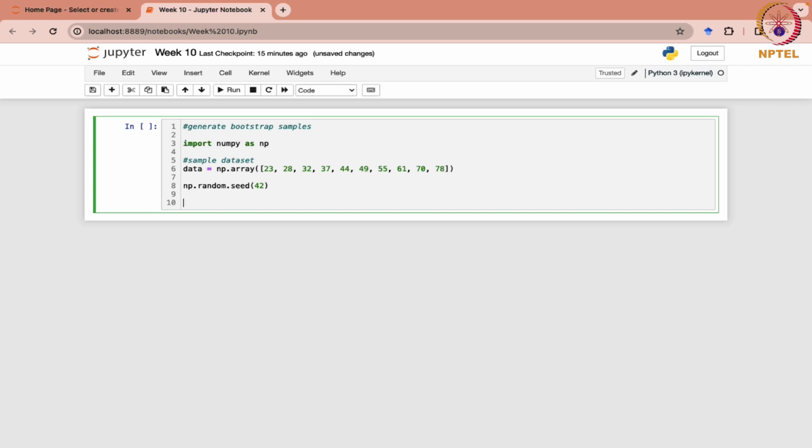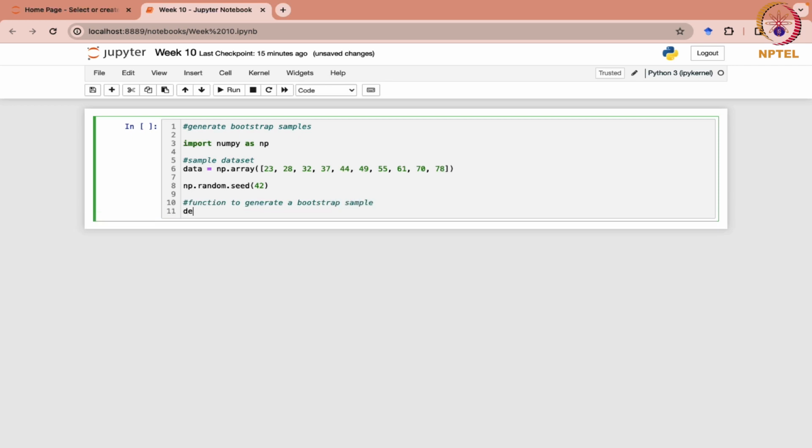Now let me write a function to generate a bootstrap sample. Let me first define a function, def generate_bootstrap. This is the name of the function, and here I can write data because this is what we want to work with.